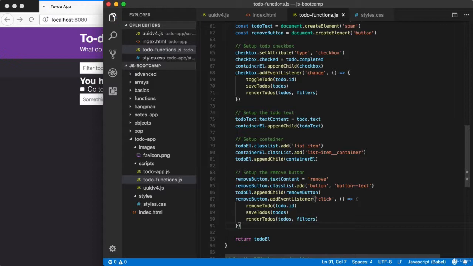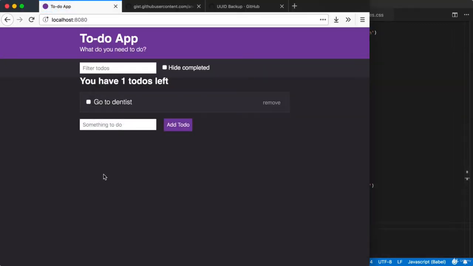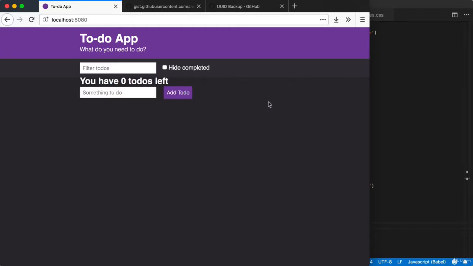I can save to-do-functions.js, and over in the browser, what do we get? We get a styled to-do item. We have our checkbox, we have our label, and our remove button, and we can see that as we hover over it, the background slightly changes. Another nice thing is that since this entire box is a label, I could click down here to check the box, I could click the box or the label itself, all of those work, and I can still remove the item by clicking my remove button.